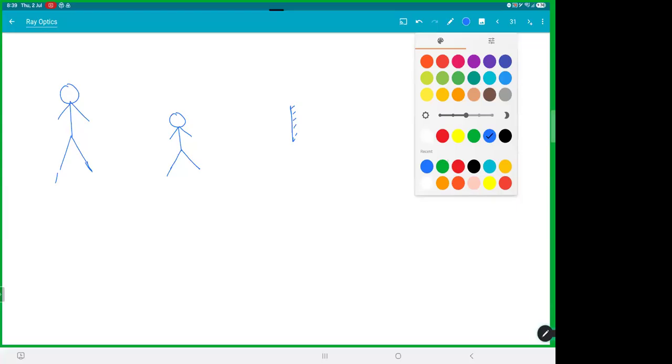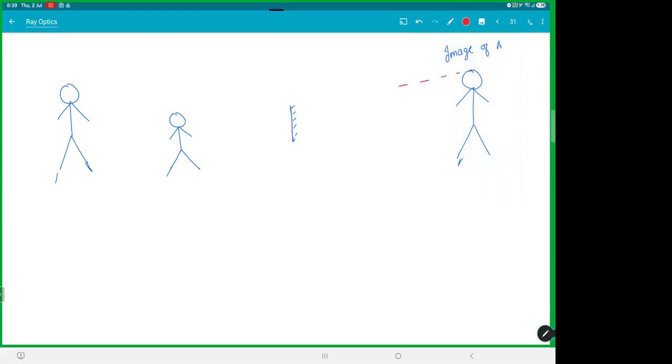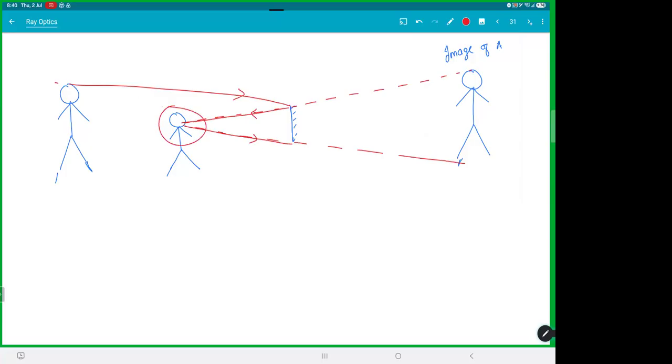So what you're looking at is, from this part, they should reach your eye level, and from here, it should reach your eye level. So this is what is actually happening. The light rays from A are hitting the edge of the mirror. They bounce and they go back like this. So this person will think this light ray is actually coming from here. Similarly, this light ray is hitting here and bouncing off this way.